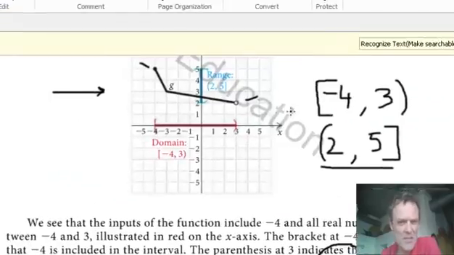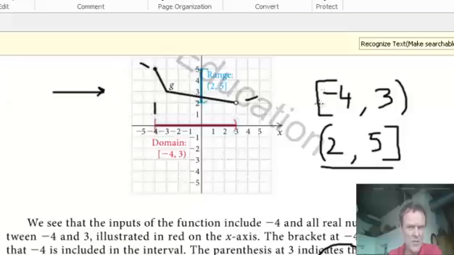Let's have a look at this. Now, I did some of this earlier. So, have a look at this graph. It starts here, a solid dot. It starts at negative 4 right here. Where does it go to along the x-axis? It goes to 3. An open dot means it's not inclusive, so use the parenthesis. So, bracket, parenthesis. Negative 4 to positive 3 is the domain.